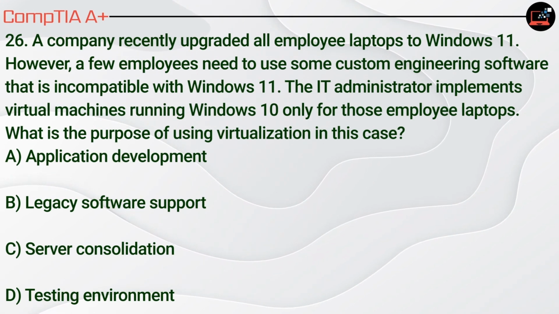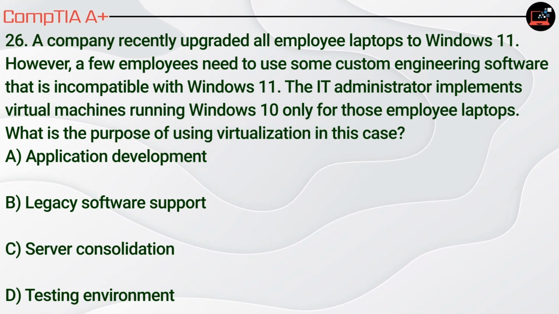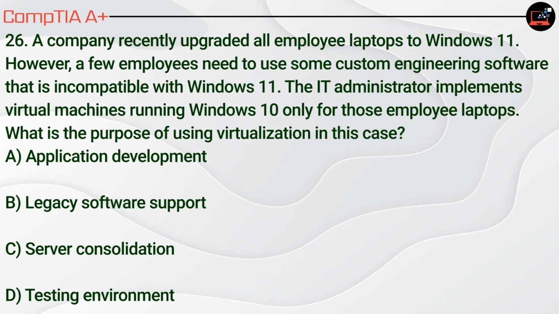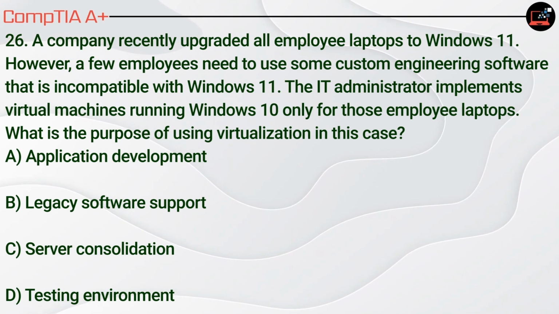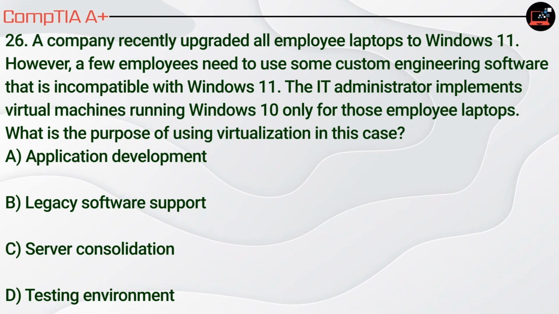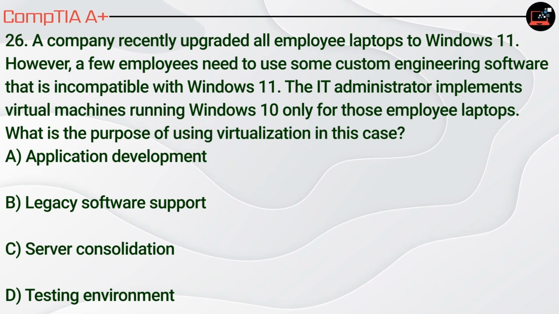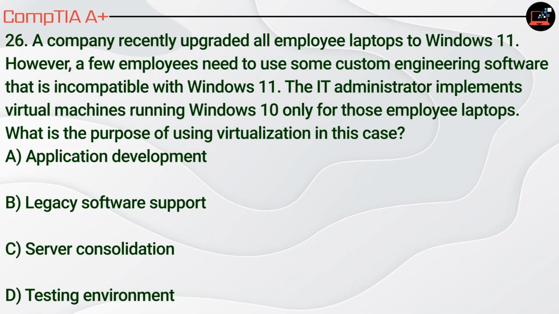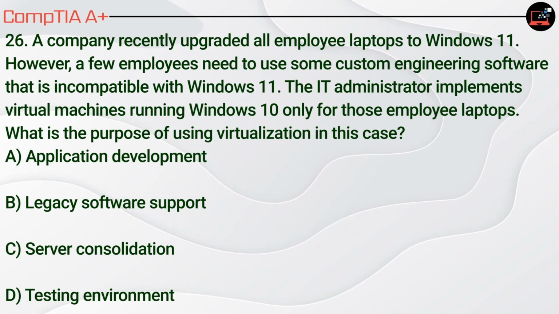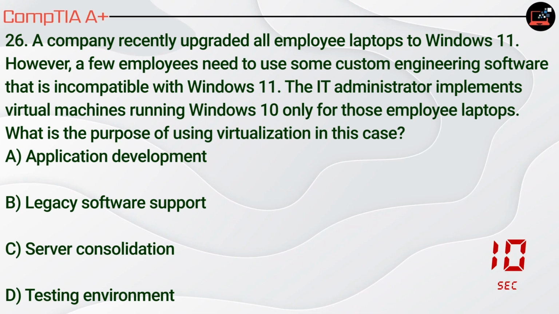26. A company recently upgraded all employee laptops to Windows 11. However, a few employees need to use some custom engineering software that is incompatible with Windows 11. The IT administrator implements virtual machines running Windows 10 only for those employee laptops. What is the purpose of using virtualization in this case? A, application development. B, legacy software support. C, server consolidation. D, testing environment.